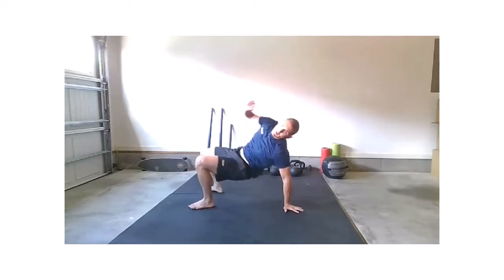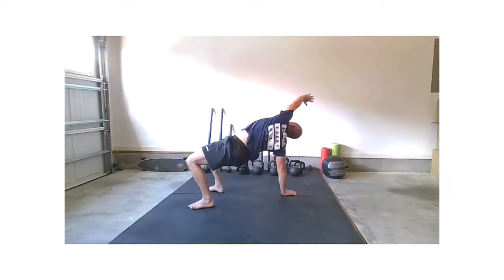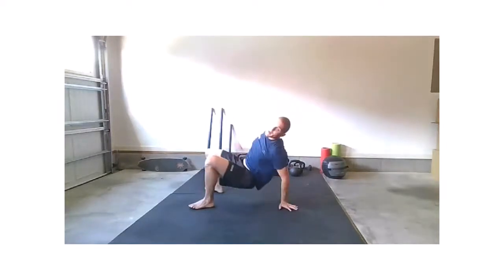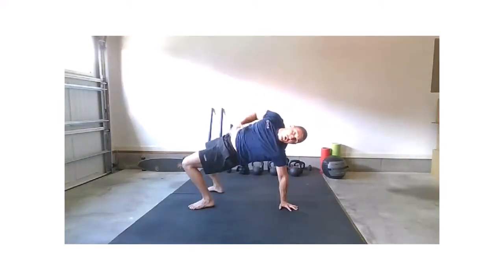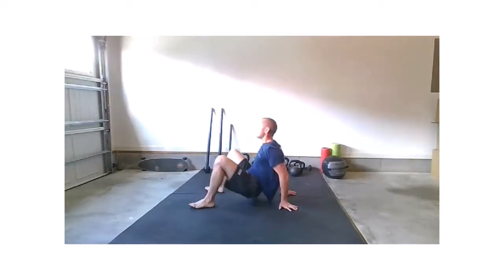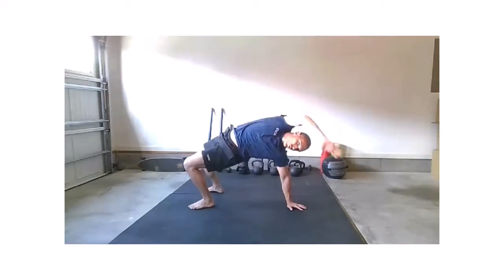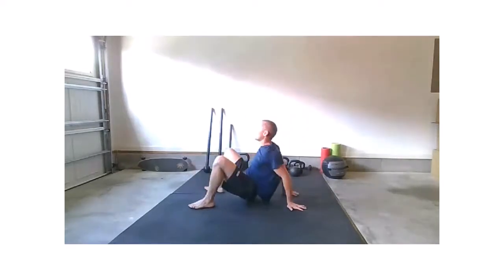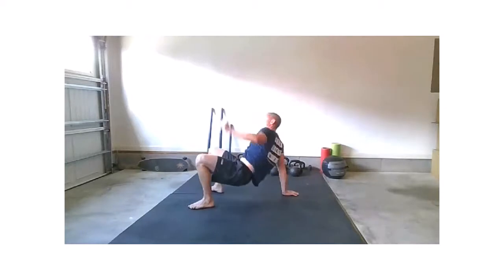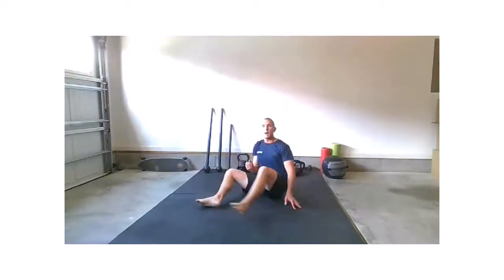And you can slow things down. I've got a decent little tempo going. But you can really spend some time in that overhead reach position, staying strong through that midline, strong through that arm, challenging that rotation. And relax. Final time bear crawl.